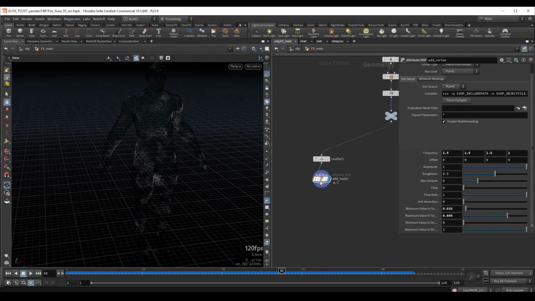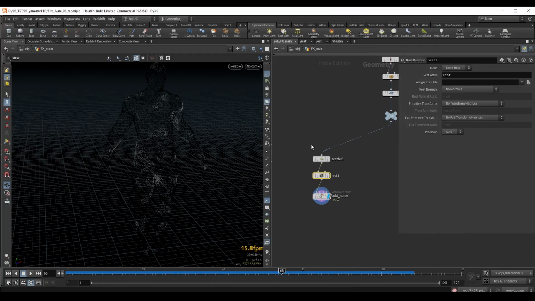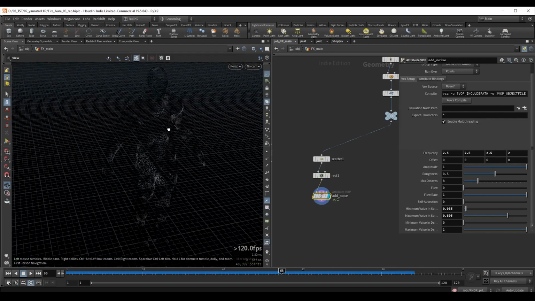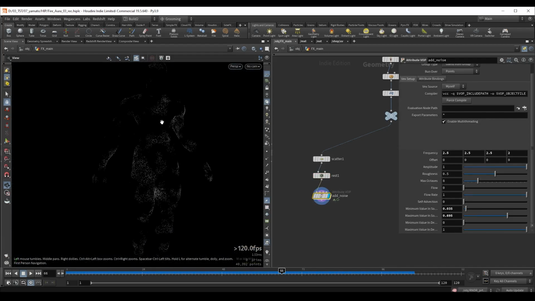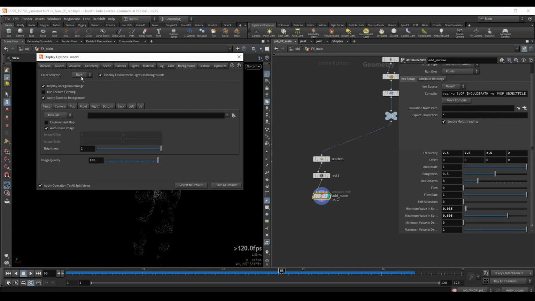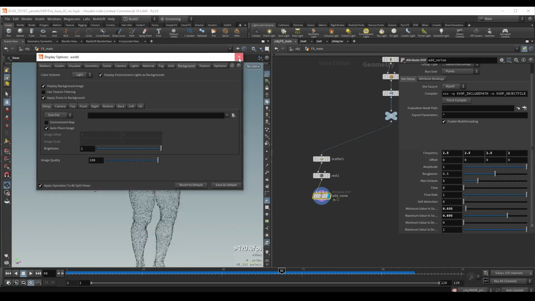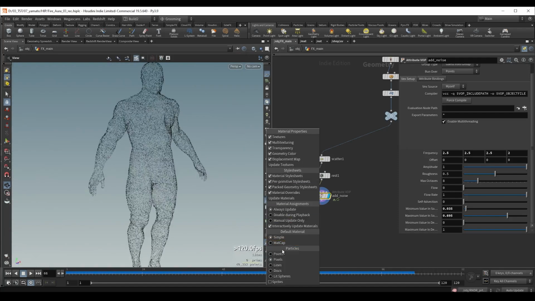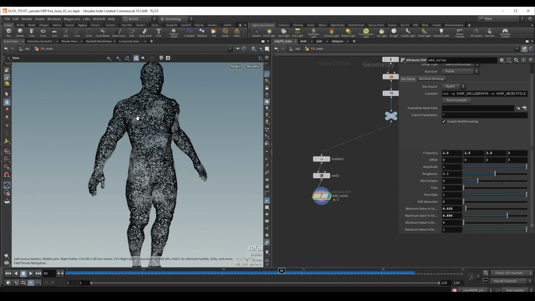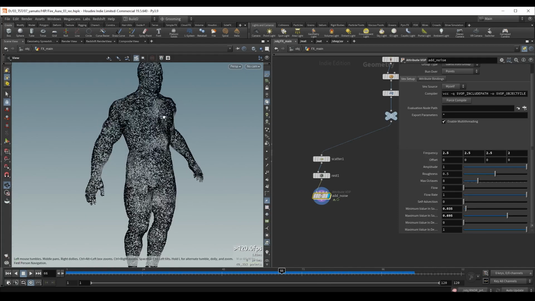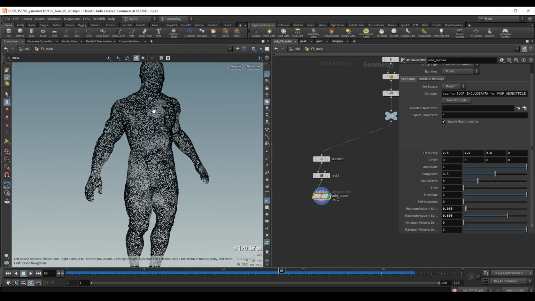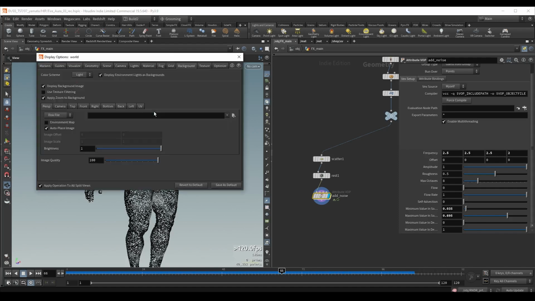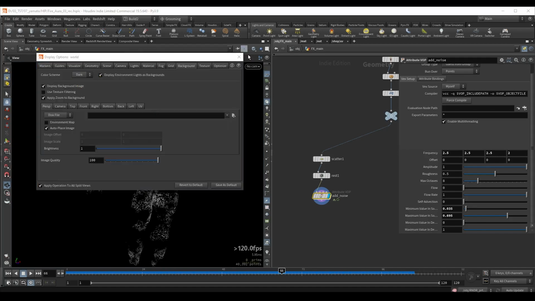Alright, let's also add a rest attribute so we can further control our particles after they've been simulated. And now from here we want to get rid of all of the points that are completely black. If I press D and change the background to the light display, we can see that we have a lot of these dark points. Let's switch the displayed particles to points. We only want to spawn particles if they have a little bit of whiteness in them. So let's press D and go back to our dark display.